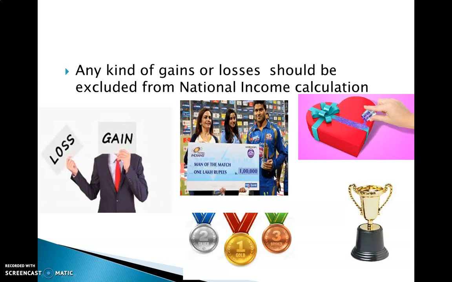For example, another example for gains or losses you can take. If a father purchased a property a few years back for 5 lakhs, and now the value is 10 lakhs, here we produce nothing, it is just because of market performance. The price rose from 5 lakhs to 10 lakhs just because of market performance. We didn't do anything. It is the value of capital appreciation. No one did anything with the capital. So these gains should not be taken into consideration for national income calculation.